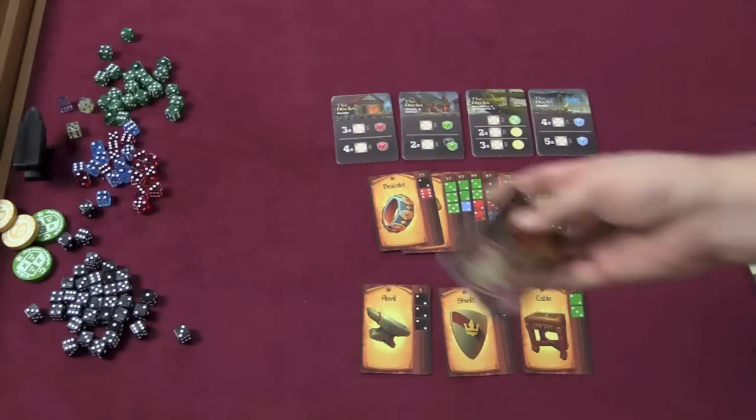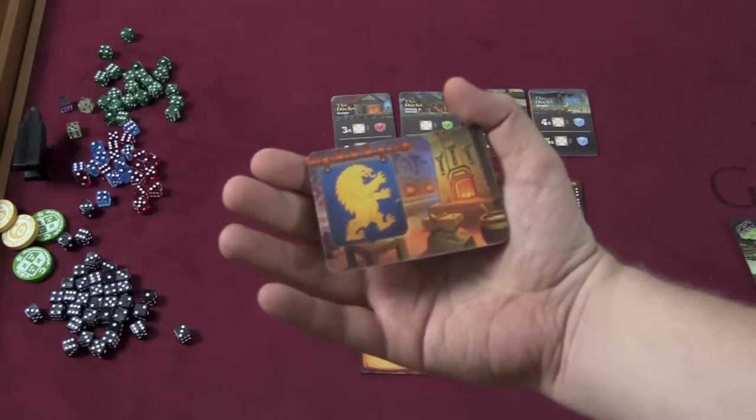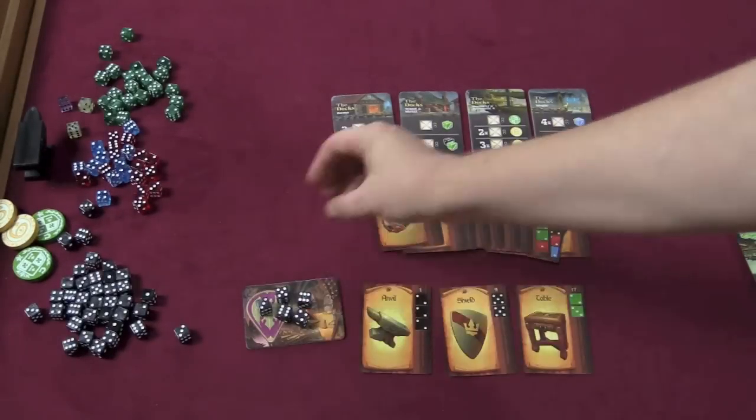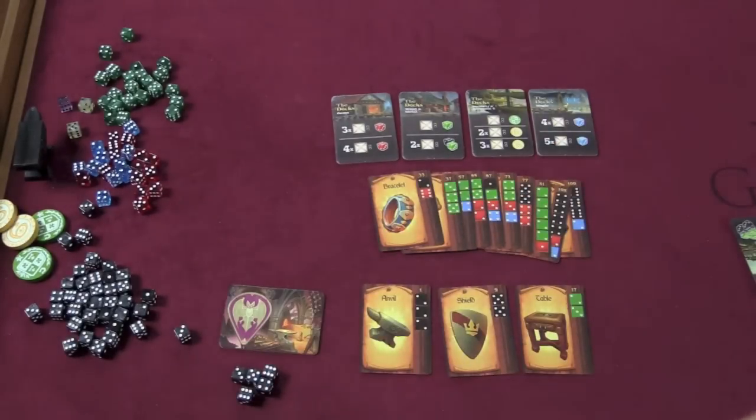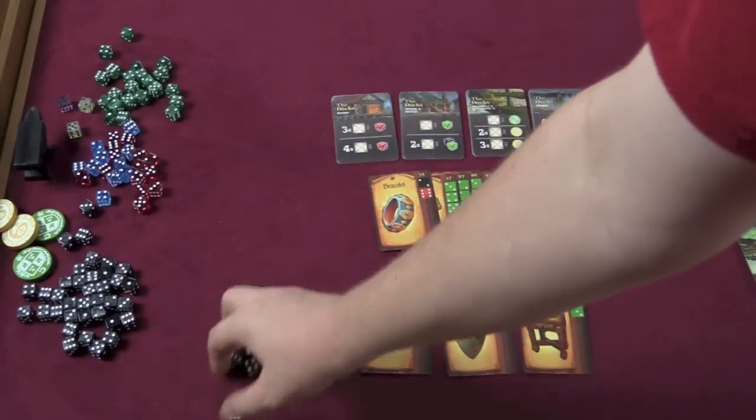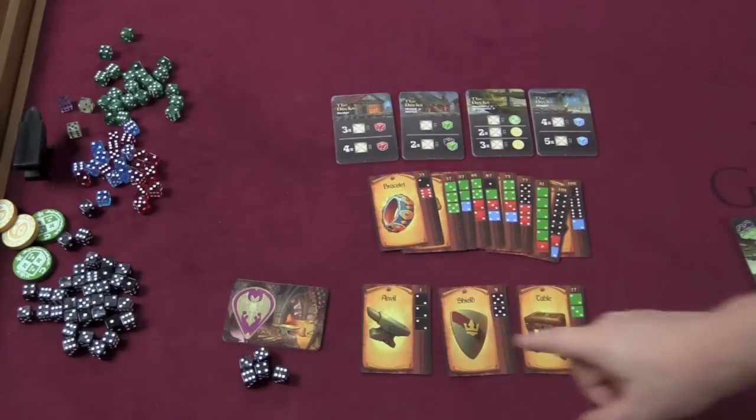Each person has a forge card which has 2 sides. You can pick your forge symbol. And at the beginning of a round, you're going to take those dice off. When you use dice, they get put on there, or when you get more dice, they get put on there. So you can only use the dice that are off the forge.